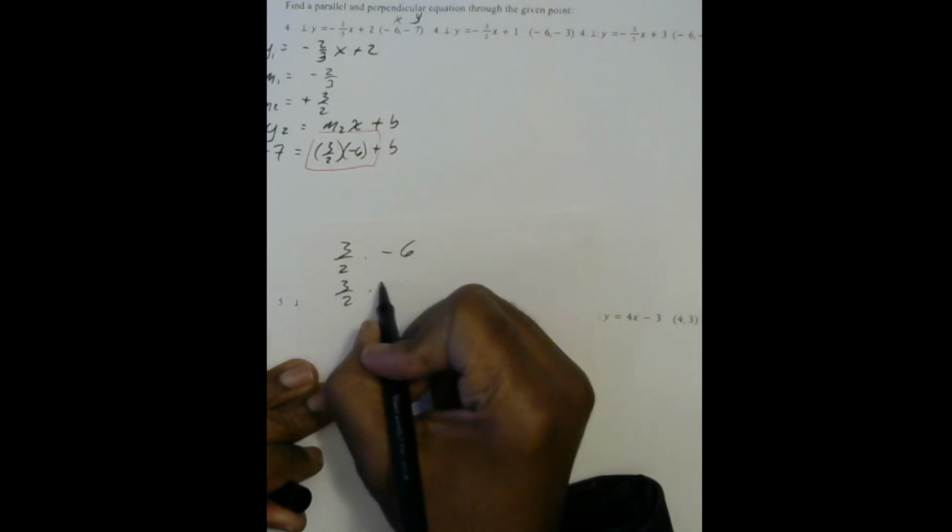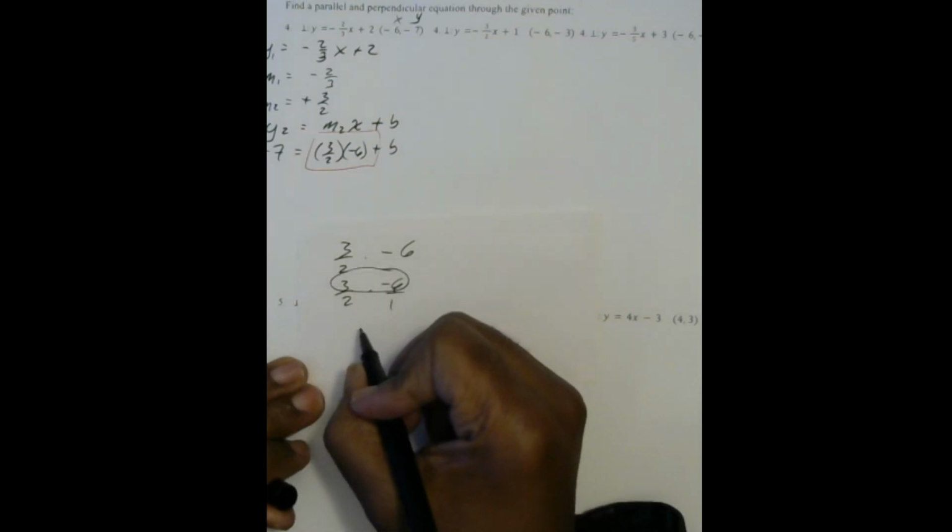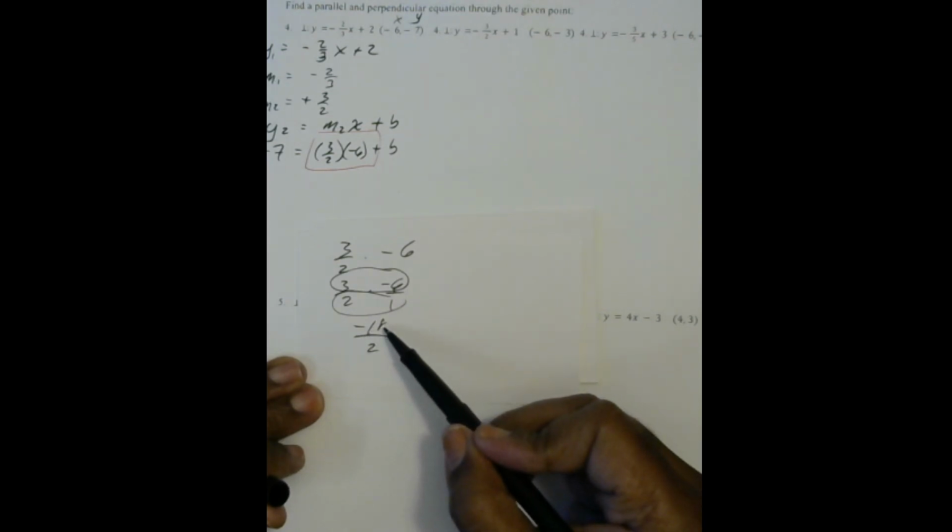And then plus b. Now, I'm going to do a little bit of work to find out what happens when you multiply a 3 over 2 times a negative 6. So let's work that out. So 3 over 2 multiplied with a negative 6. We'll say 3 over 2 times a negative 6 over 1. You multiply the numerators and you get negative 18. Multiply the denominators, you get 2. Now, the 18 can be divided by 2. 18 divided by 2 is going to be 9, with that negative, negative 9.